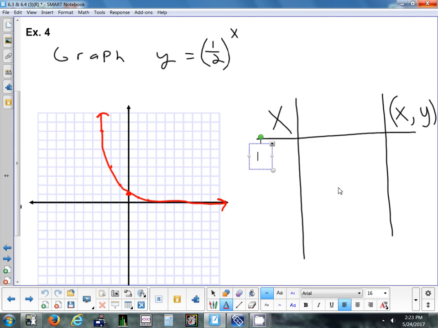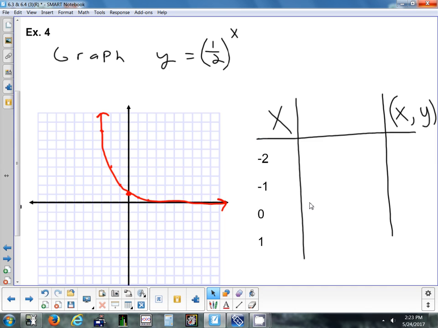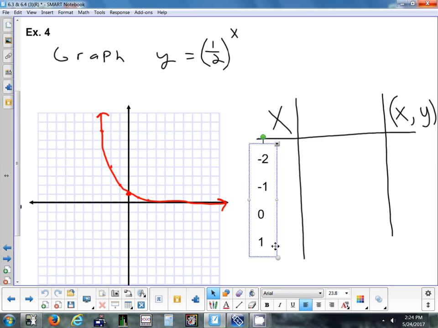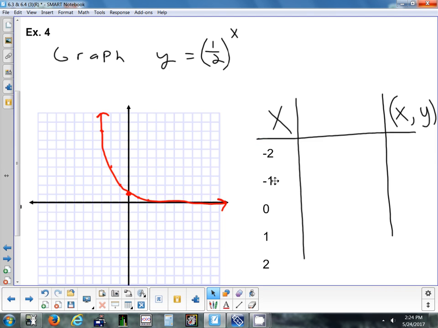So, for this, when I find my y values, how are they going to start? What type of numbers am I going to have first? Am I going to have whole numbers or am I going to have fractions? No, it's decay, right? It's going to start as whole numbers and then go to fractions. All right, so I know when I do this, I'm going to start as whole numbers and go to fractions. All right?